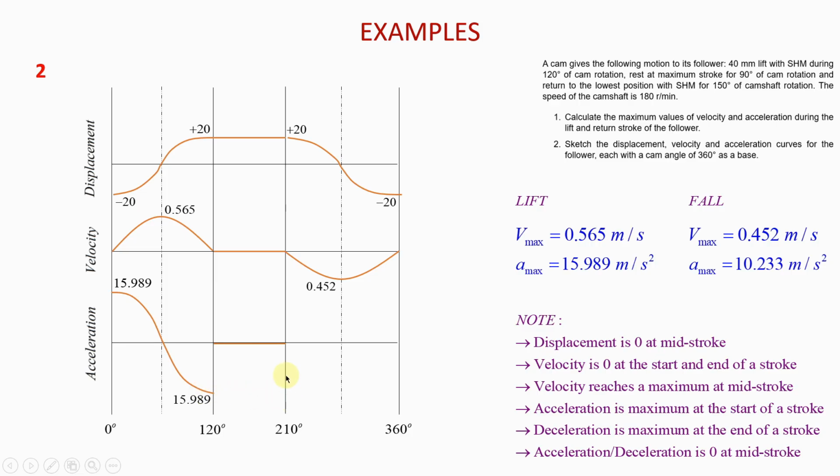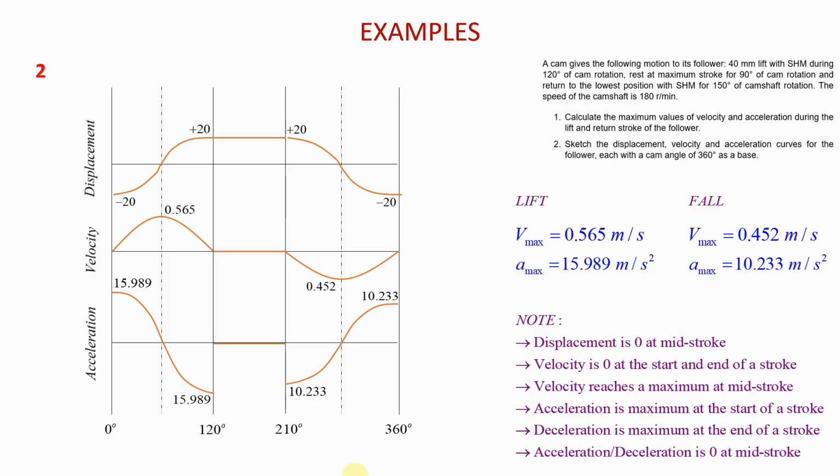Okay, you need to go a little bit up because it's 10, it's not 15, so it's a smaller value, so it's somewhere here that you will start, and you will make sure that you pass through the 0 because acceleration is 0 at mid-stroke, and then you go back there like that. And so that's what we will do, something like that. And here again you will write the maximum values of the acceleration. Okay, and this is what you will have. And if you can do that, then that's all that was expected from you.